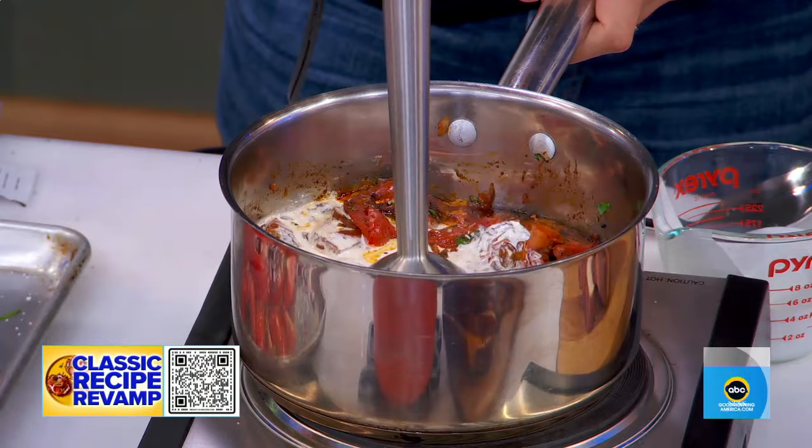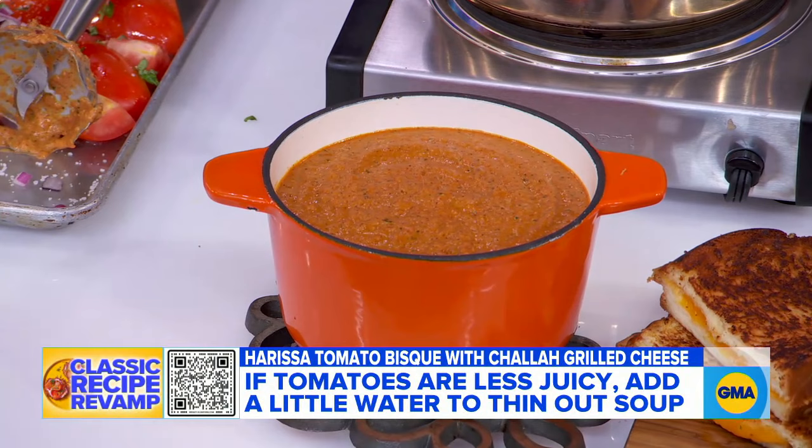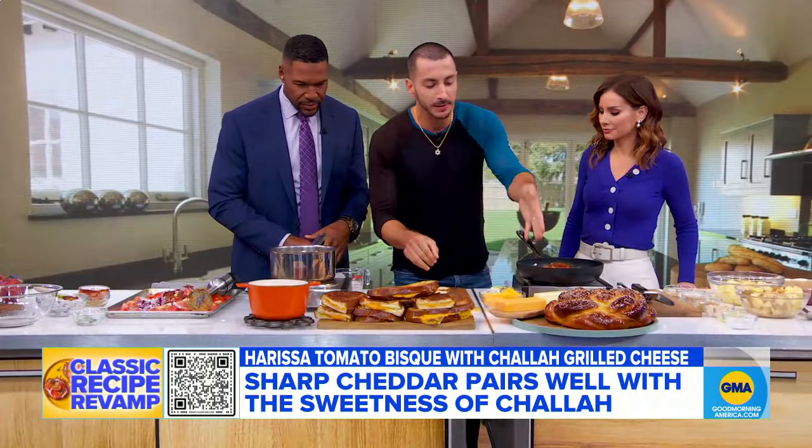Right in there. If you're not in a position to get really good tomatoes, we roast them all year round — roasting really helps caramelize that sweetness. Depending on the moisture, you could always add in a little water, a little vegetable stock, whatever you've got on hand. To go with it, the best bread for a grilled cheese is challah — it's sweet. I use a combination of cheddar, sometimes some gruyere, cooked in butter. It's a really classic combination for dipping.